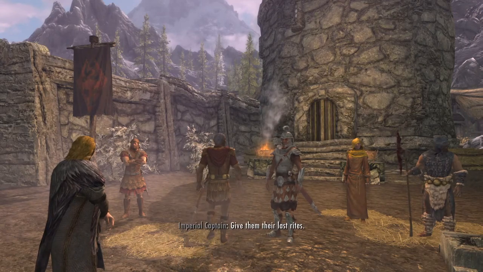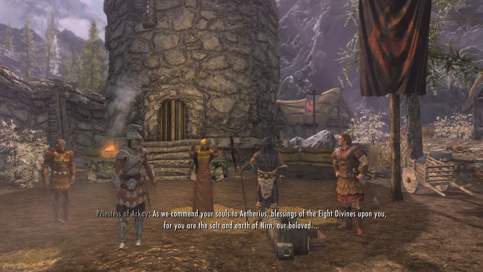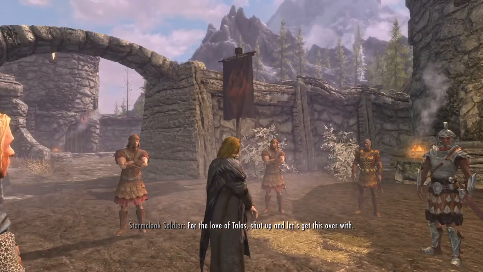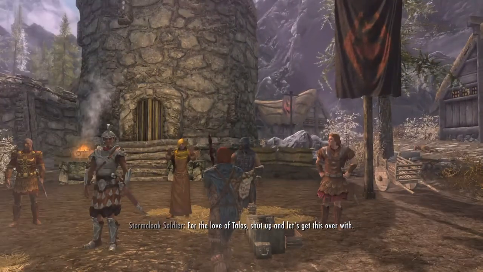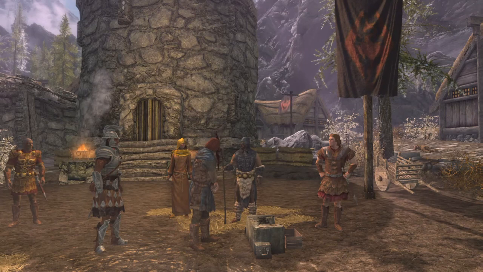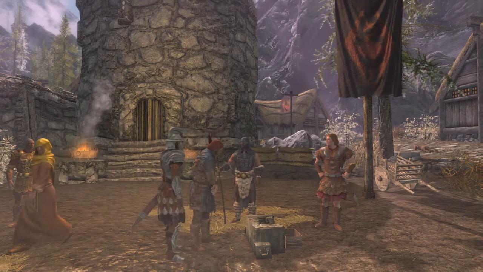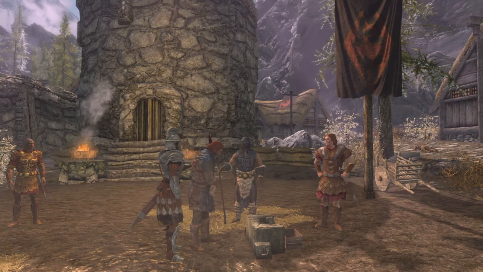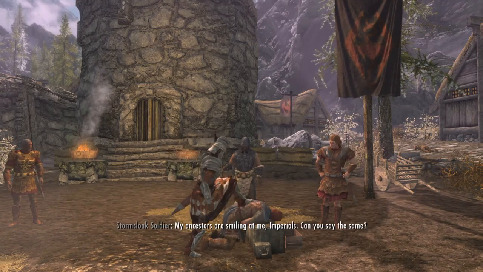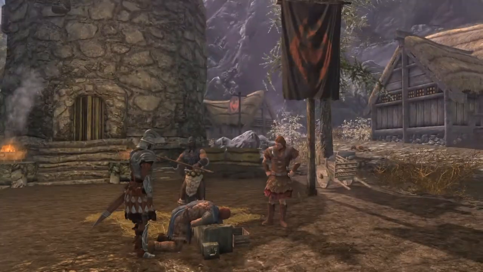General Tullius. Give I mean, them I words. Wouldn't imagine it's some kind of As war we commend horn. Your souls to Aetherius. Blessings of the eight divines upon you. For the love of Talos, shut up and let's get this over. Oh, there he is. As you wish. Come on! I haven't got all morning. My ancestors are smiling at me, Imperials. Can you say the same?